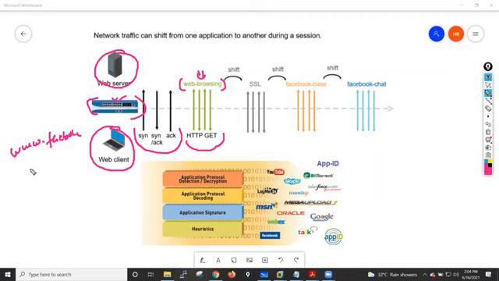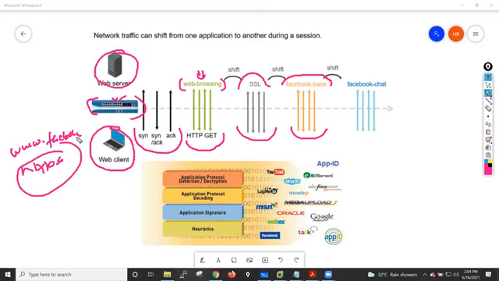After that, because Facebook is hosted on HTTPS, they will switch that communication over to SSL. So now my firewall detects this application as an SSL application. After that, when you receive some data for Facebook, my firewall detects, oh, this application is a Facebook application. Later on, you open the chat application on Facebook and start chatting. So later on, this application is detected as Facebook chat. So these kinds of shifts also happen. But here the end application is Facebook chat.